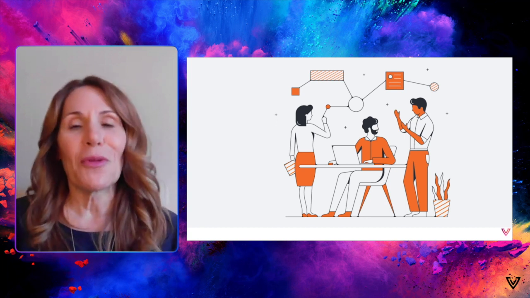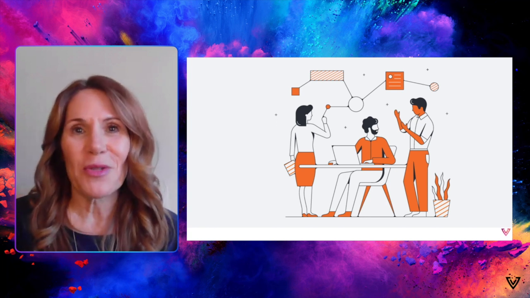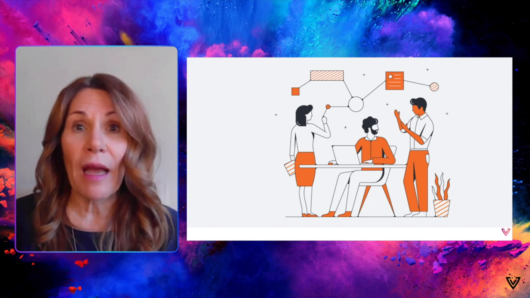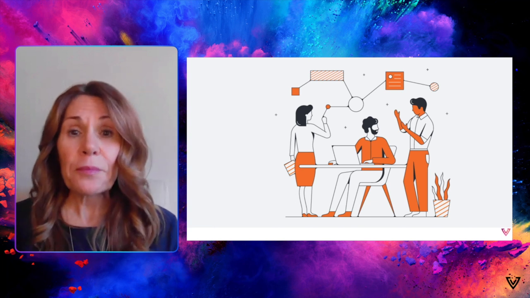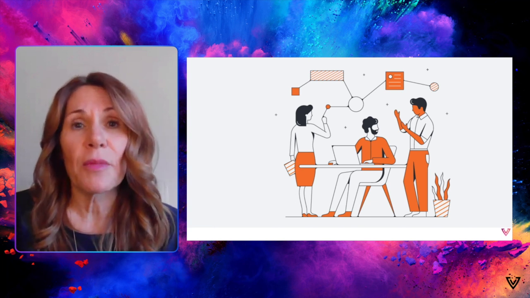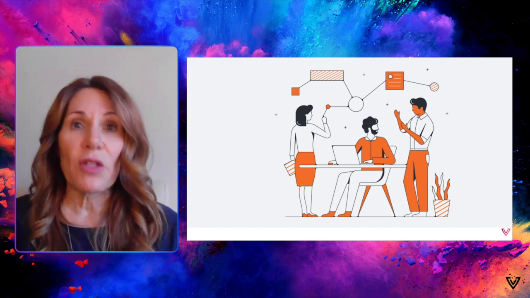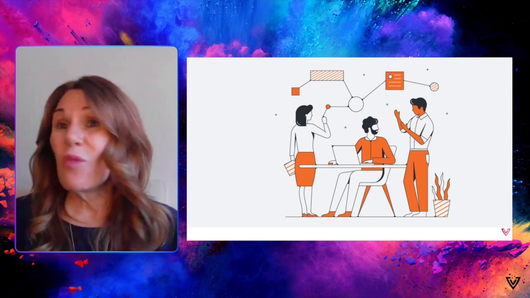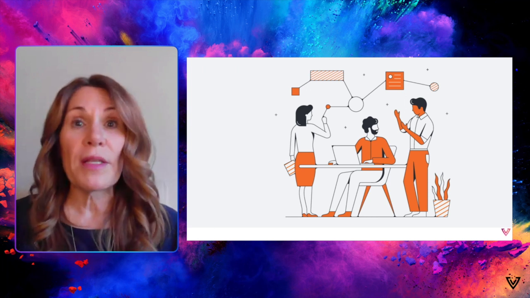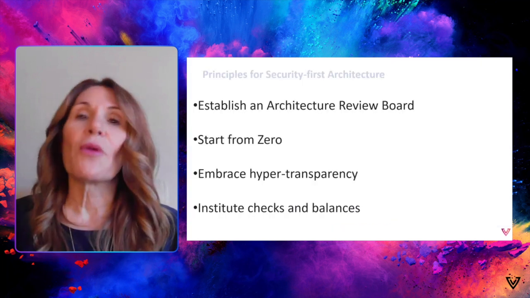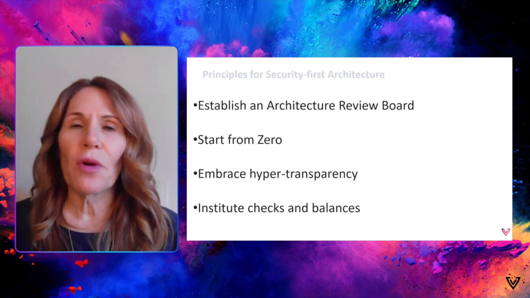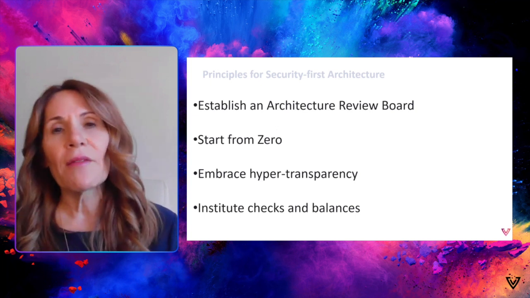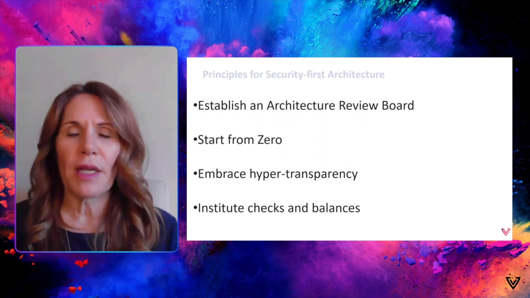Now, I might be giving you a little bit of a hint towards what a real threat modeling exercise looks like, but that is part and parcel to the cybersecurity architecture and IT architecture conversations. Because in order to be able to design something securely, you do have to have that transparency and that visibility to where the data is coming from and where it's going to, and all of those different points along the way. And so here's just some very simple, short and simple bullet list for some of what the principles are for having that look at a security first architecture viewpoint.